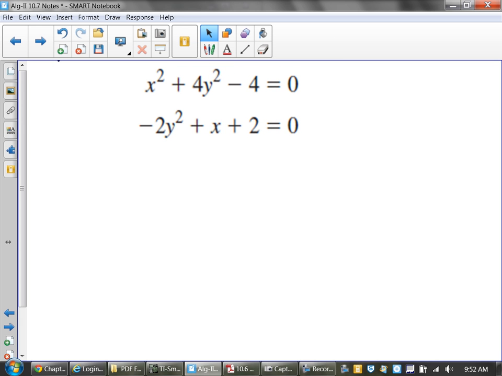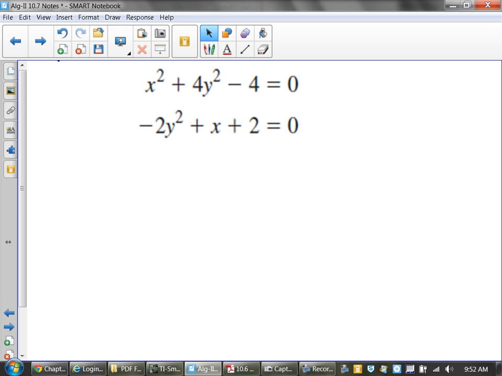Again, you guys know multiple ways of solving systems of equations, whether it's substitution, linear combinations, things of that nature. It's kind of up to you at this point to figure out which one's going to be the easiest to work with. Think about all the different ways that you solve systems of equations when it's just lines. You try to eliminate things. If you had alternating signs, you try to add. If you had same signs, you would subtract.